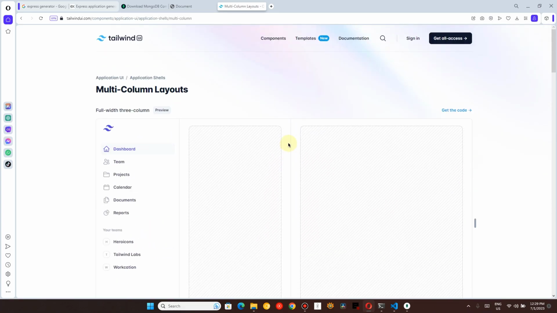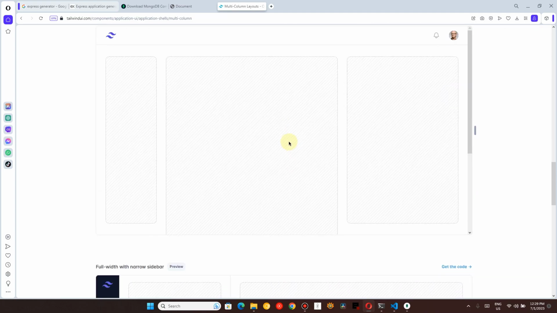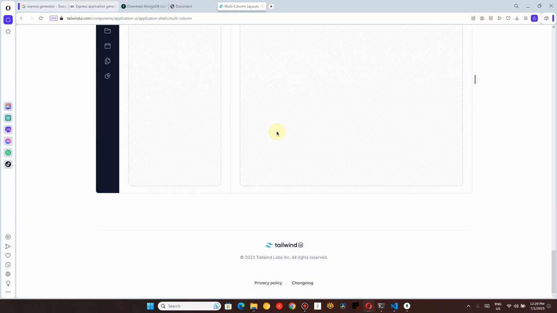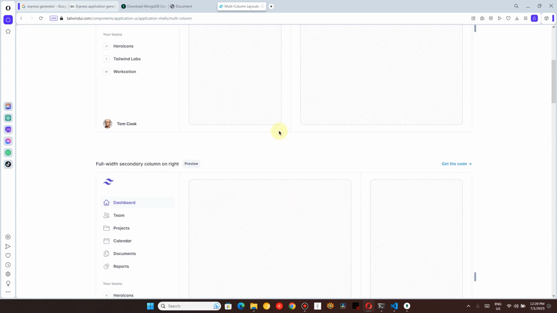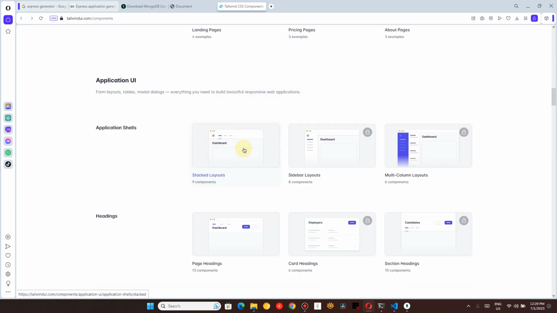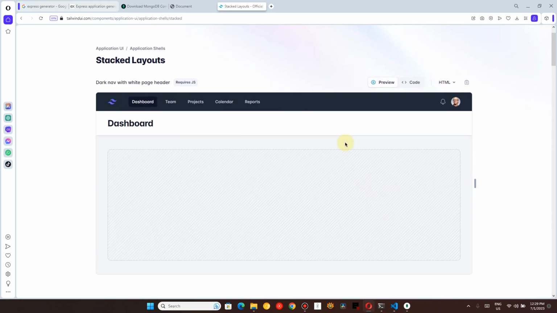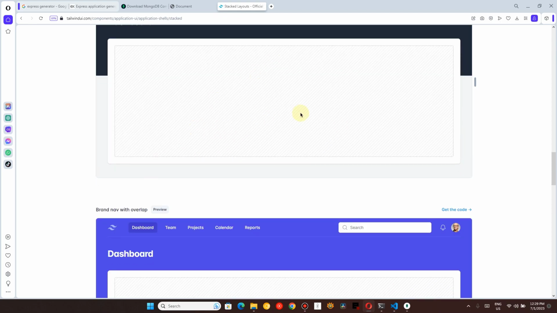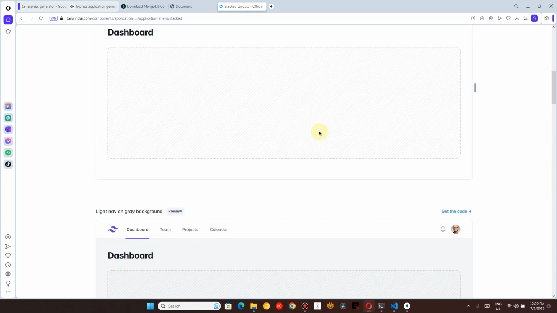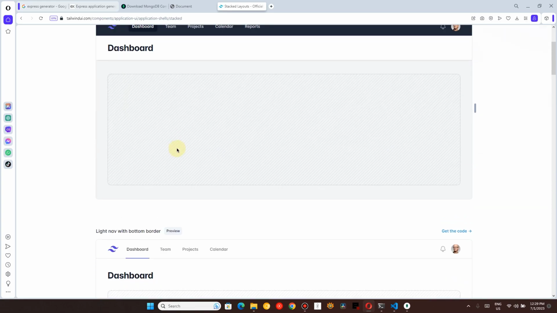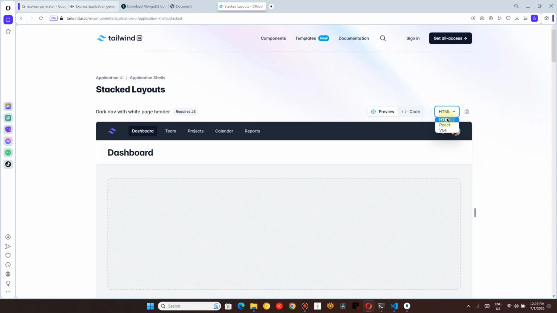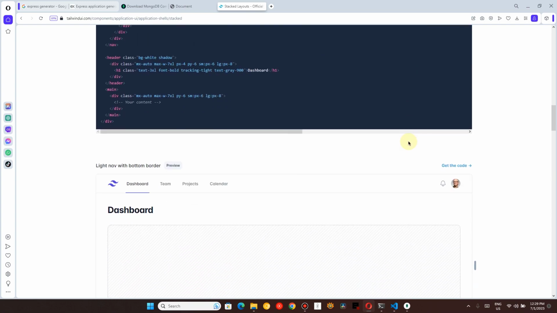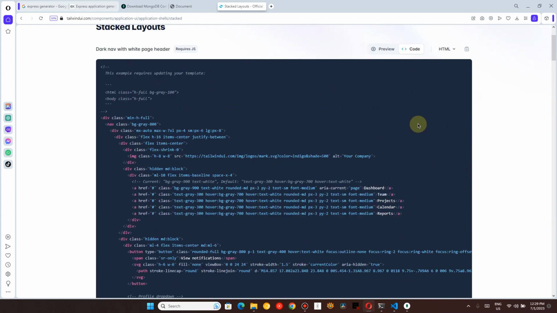So let's simply go down and try to see some of this multi-column layout. So as you can see, these ones are the premium ones, so we can only have a preview of them. There's no way we can actually use them within our project. But pretty much there are other tools that we can actually use, guys. So for us, let's just take this simple dashboard right there. So as you can see, these are different dashboards that we can use. So I think I like the color of this one right here at the top. So you have a simple dashboard right here. We can simply say that we want the HTML and then we can view the code. Right, these are all the codes that you need to create that dashboard.